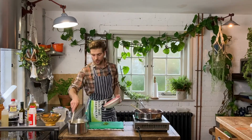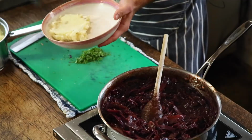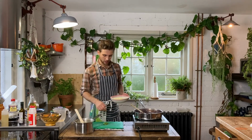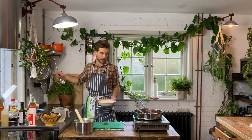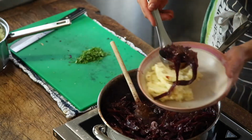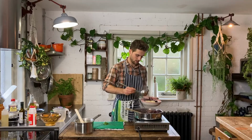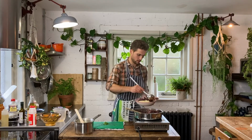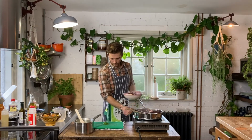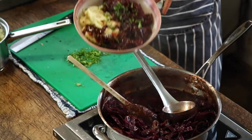So to plate up, we're just going to grab a good helping of this mashed potato. Spring on the side. I like a decent amount of mash. And then we're just going to grab some of the red cabbage. Just drizzle that sauce over it, and then sprinkle the top with just some parsley. And there you have it.